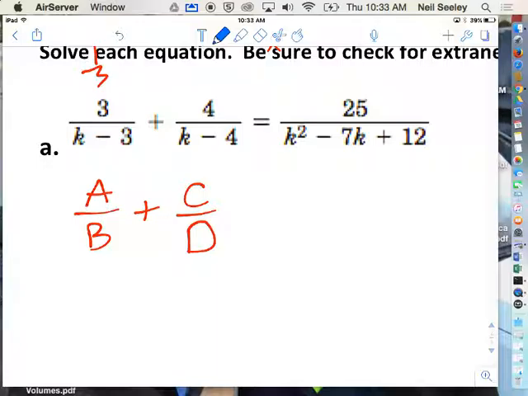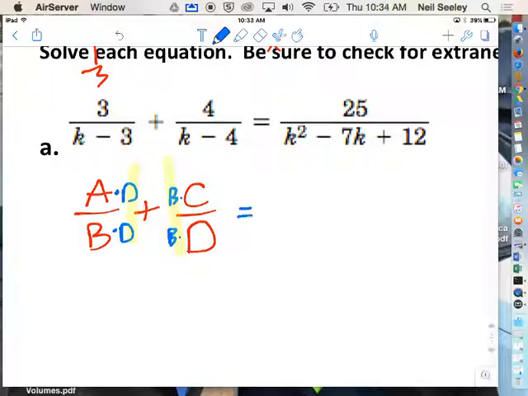It's like B times D. So I would multiply the left one by D, but you always do it top and bottom. Because remember, that's equal to 1. It's really important that you do that. And on the other one, to make them have the same denominator, I'm going to multiply by B on the top and the bottom. Again, equal to 1. Because we're not changing the value of anything. We're just making it look different. So you get the idea that we're all about making things look different for the purpose of noticing something that you may not have noticed before.